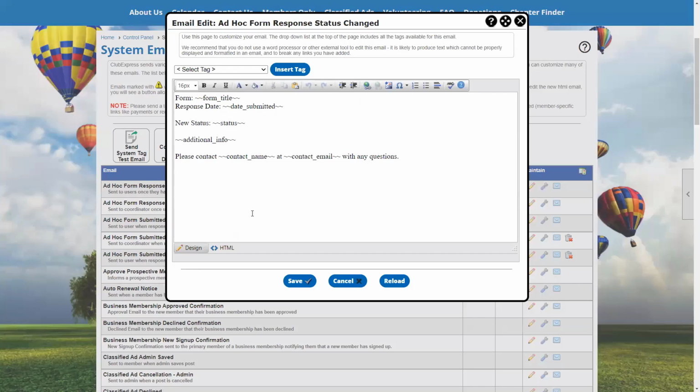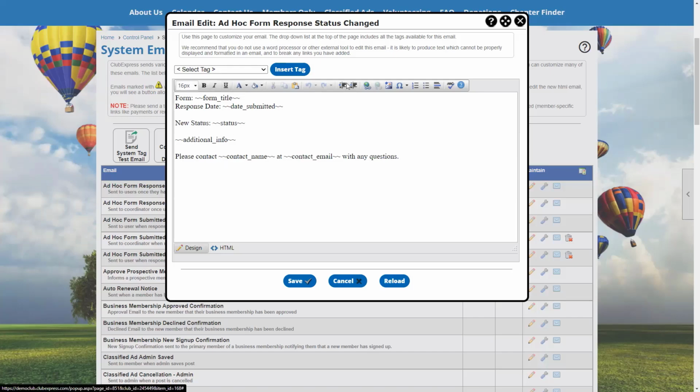What's my message? Now, when I'm taking a look at a system email, a lot of this is not making very much sense to me. These are just tags. All of the relevant information is going to get populated when the system actually sends the email. So right now, it doesn't look very helpful. But perhaps I'm looking at this ad hoc form response status change form, and I want to maybe add in a hi, or I want to add in maybe a little bit of a footer with some extra information. I can do that, or I can leave this as is.